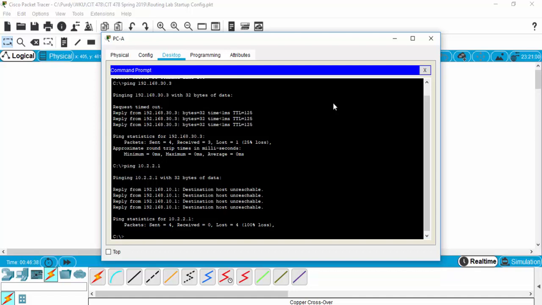The reason we cannot ping now is because there is an implicit deny any at the end of every ACL. So this ACL that we created, ACL 100, will only allow that one SSH traffic out. Nothing else can get through, even into router 1. So you would probably need to fix that.